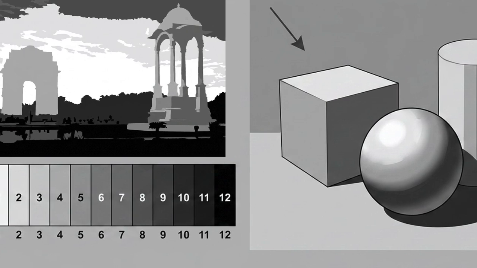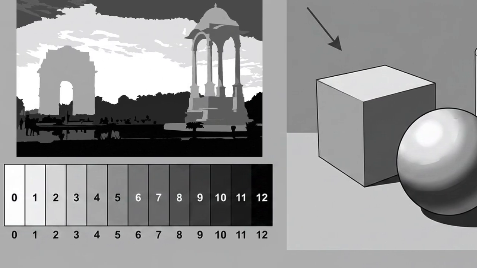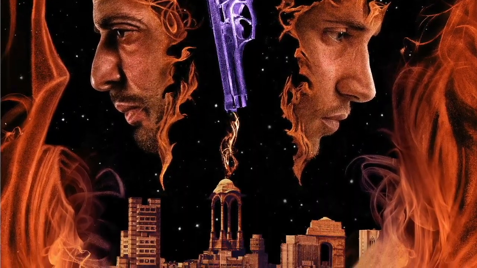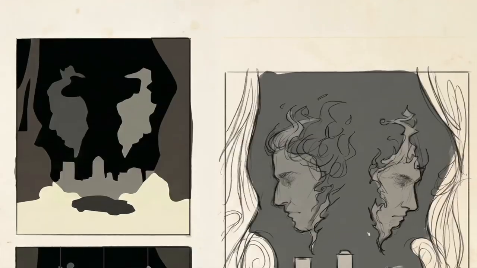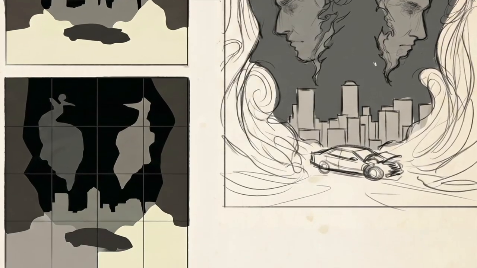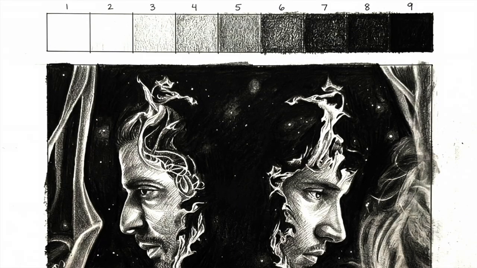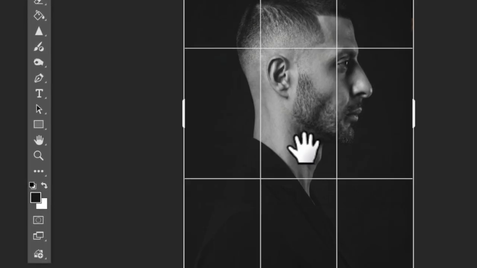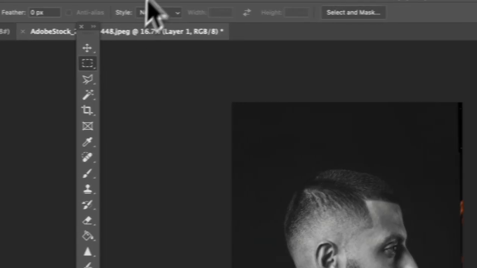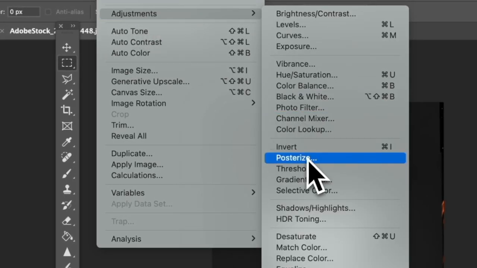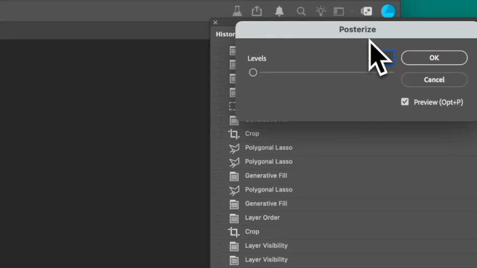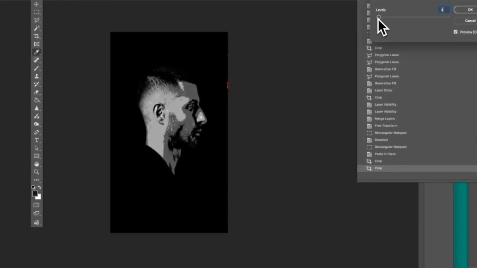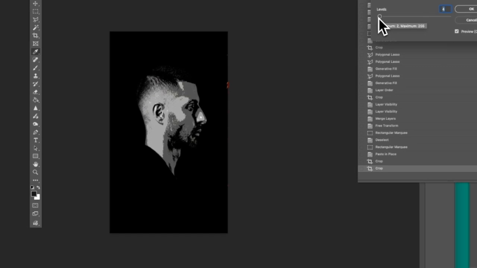So early in my career, I discovered this tool, and I never stopped using it. It's super helpful in terms of breaking reference down and simplifying things for my own brain and knowing where to start, and also how to measure the values in any given image. I use this for any given project. So I'm going to start here with the selection of the reference, isolating it for you guys so that we can get a little bit closer into it. And now I'm going into Image Adjustments Posterize, and I'm going to break down that reference into very simple shapes and forms.